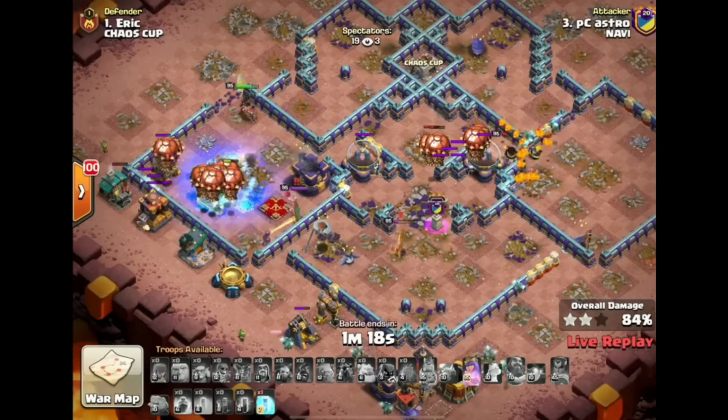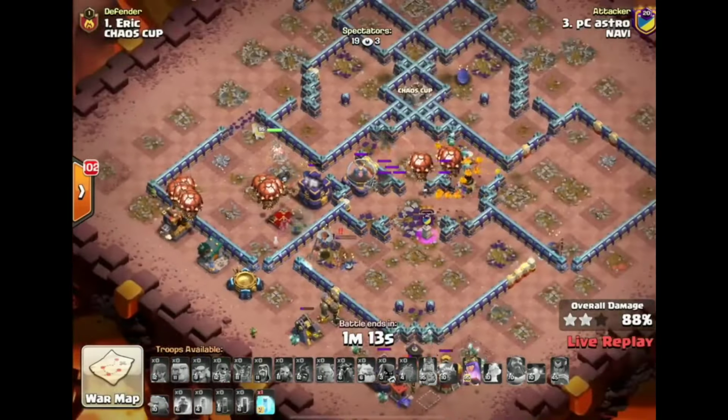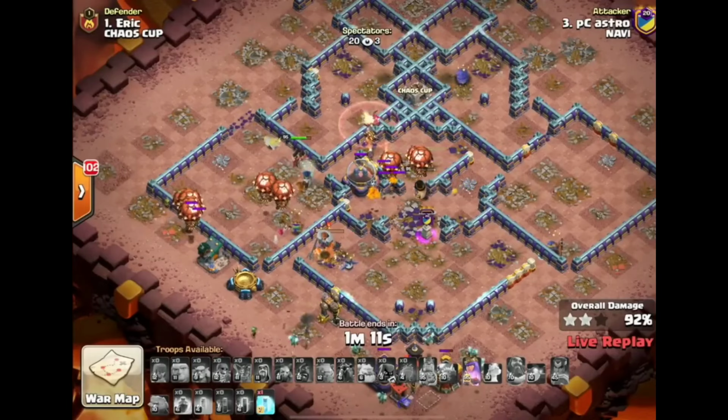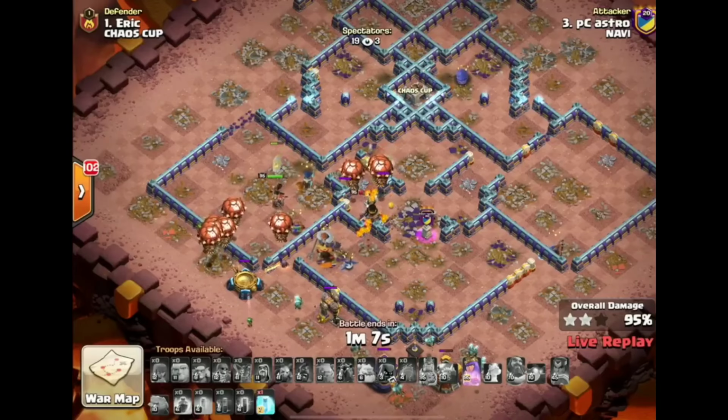RC does die out there, but his queen's still moving. Got to get the defensive queen under control. There's the headhunters coming in late. Get her out of the way. And it is going to be a triple here for Pastro. Easy day. That's what we're talking about.